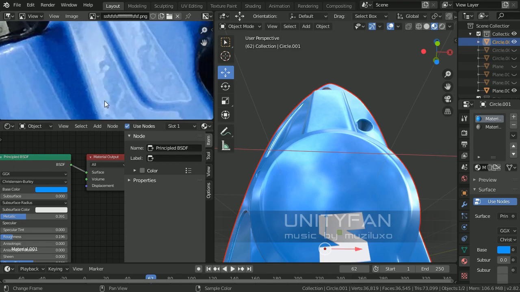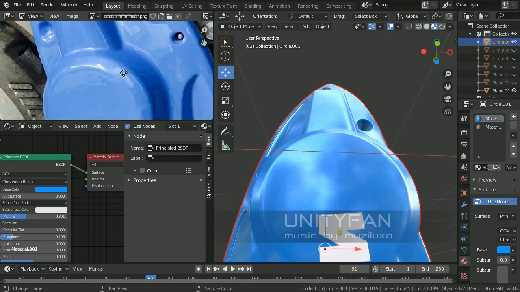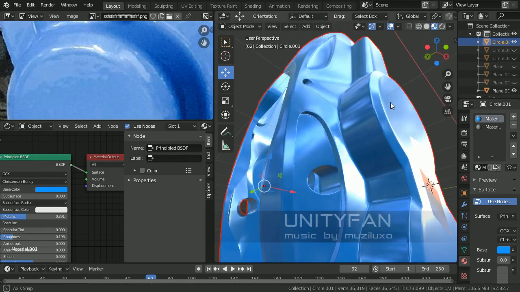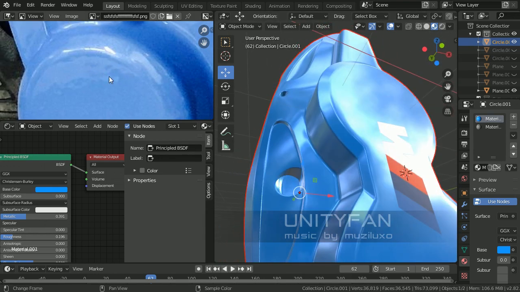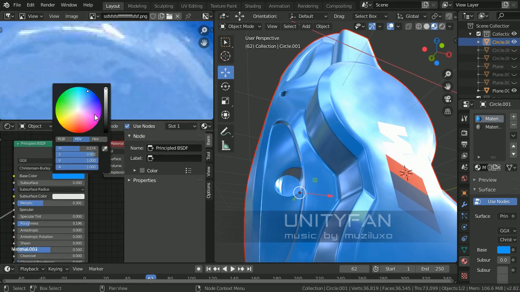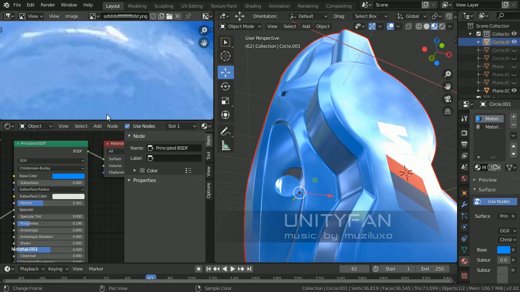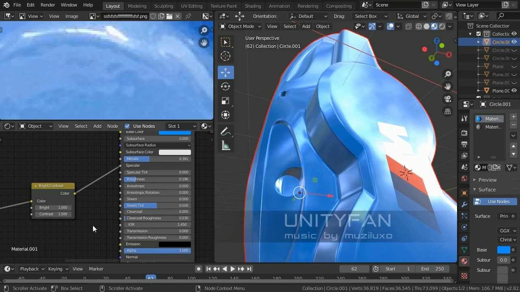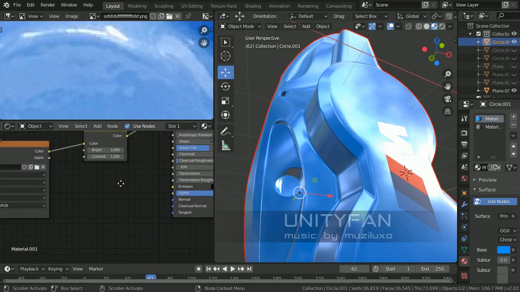And I think this dirt texture is actually a little bump. It's the, what do they call it? Maybe we have to... I don't know how it's going to work though.